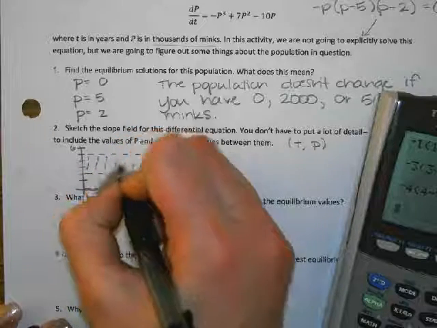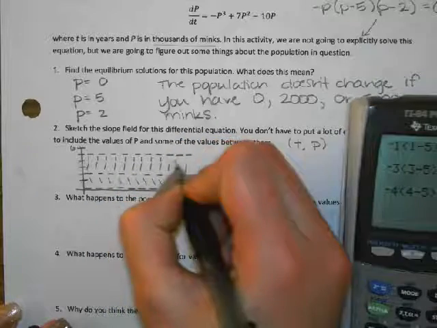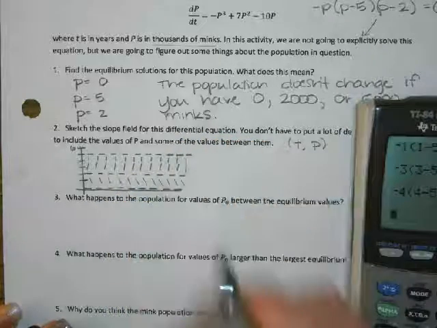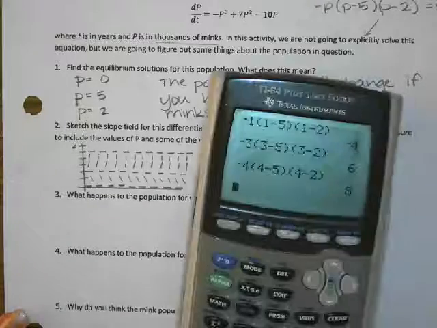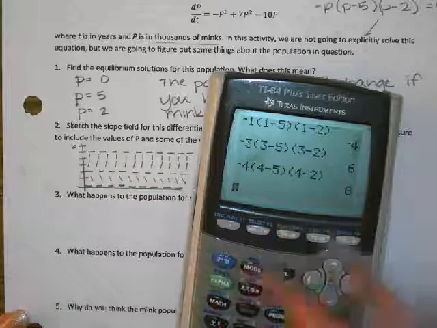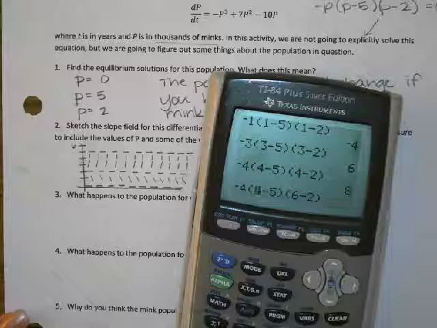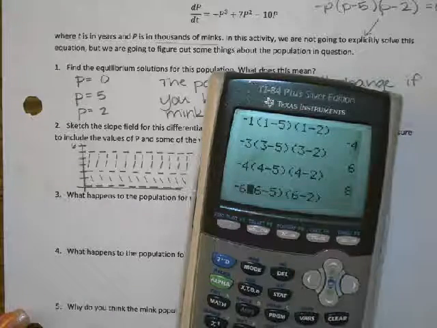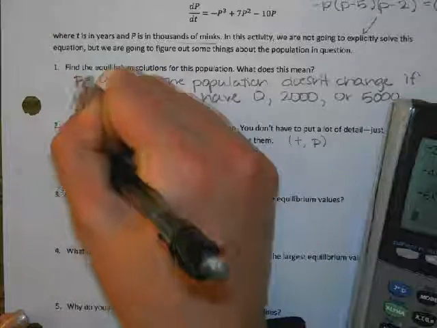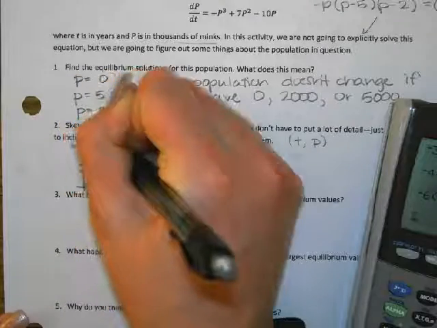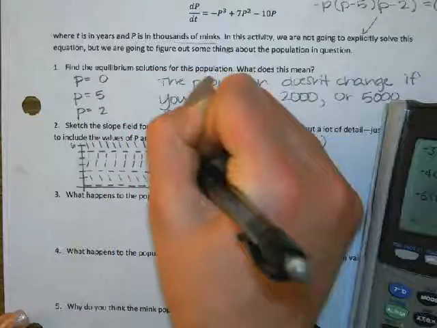Is it more steep or steeper? Oh wow, that's very wide. Yeah, -24. And then let's go ahead and plug in 6 and see what happens after you get past the equilibrium solution. -24. Whoa. That's like a straight line. Yeah, might as well, but we know those straight lines are slanting down a little bit.